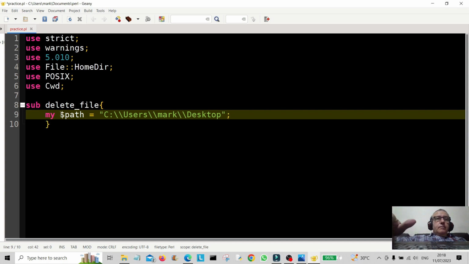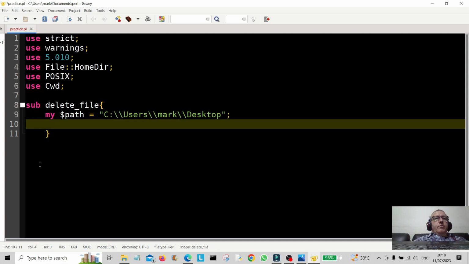Okay, so for you, your path will be different. It won't be this one, so you'll have to find out what your path is. So we're going to do chdir, which is change directory, to this particular path here.